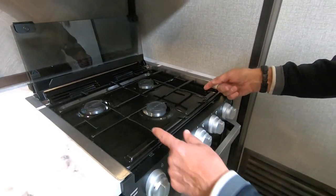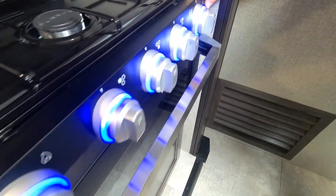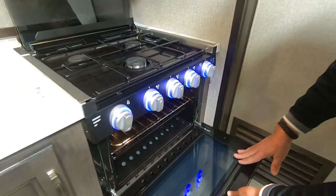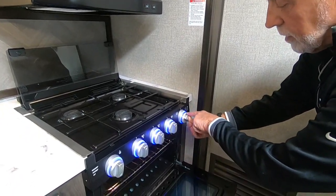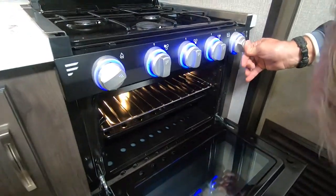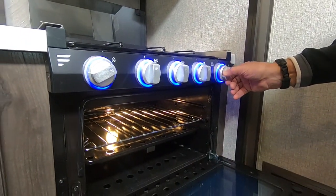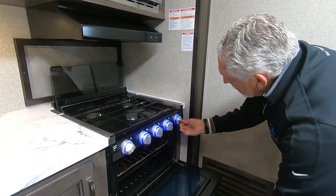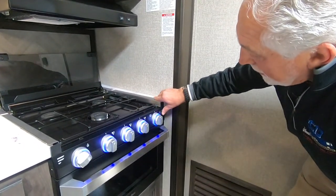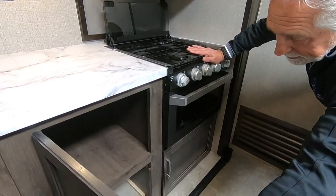You want to have the cover all the way back. These little grates will come off for cleaning or service. You've got a button here — turn that on and it just does the cooktop night lights to help you see what you're doing. Turn it to the bottom and these come on as well as your oven light. This oven also lights on a sparker — you put your oven connection to the flame, keep it pushed in, turn your sparker, and the pilot lights. Once your pilot is lit, you can release it and adjust it, and the burner comes on — it goes up to 500 degrees. Underneath your stove is great storage for larger kettles and pots and pans.